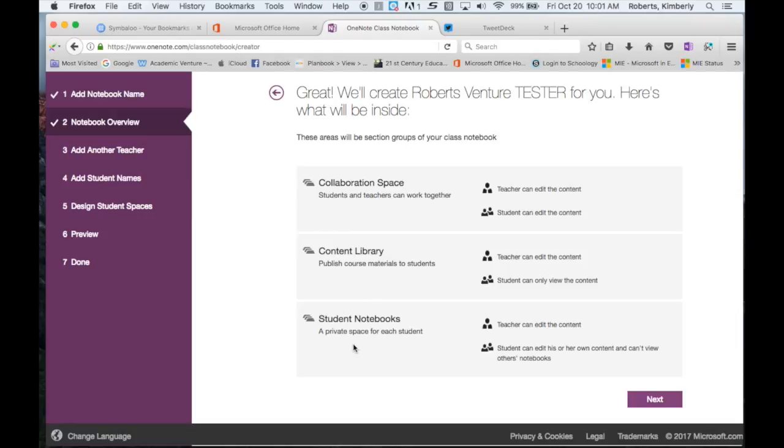Then we have the area that is the student notebook. This is a section where each child that you have in your classroom will be listed, but they don't have access to each other's notebooks. They only see their own notebook. And I'm going to put myself in as a student later so that you'll see what I'm talking about there. So let's click Next.